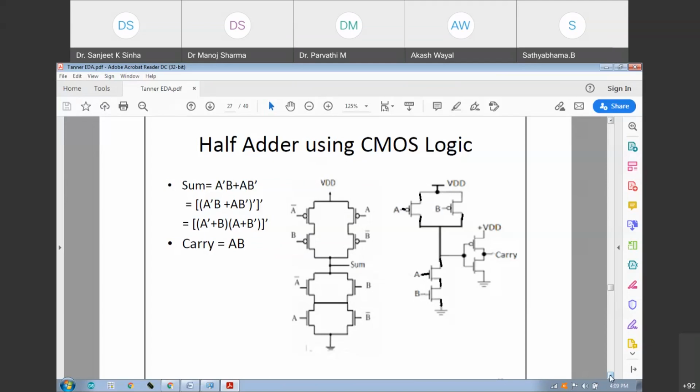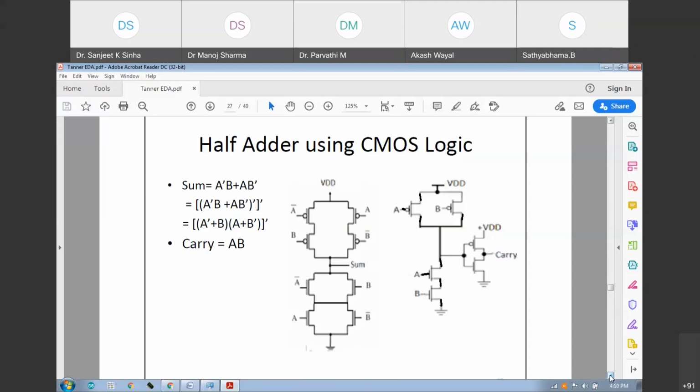So for carry, we have an AND gate, NAND plus inverter. But here you can see A XOR B. This is a typical implementation of A XOR B, where A bar B, these two are coming here, AB bar.